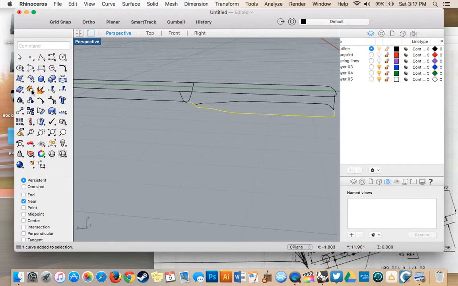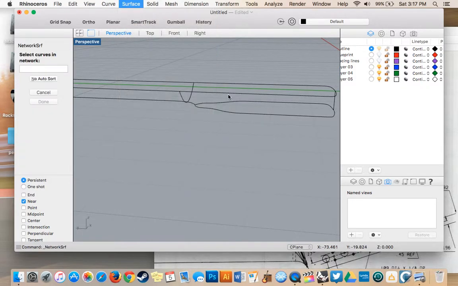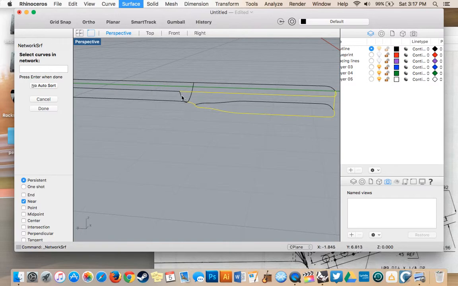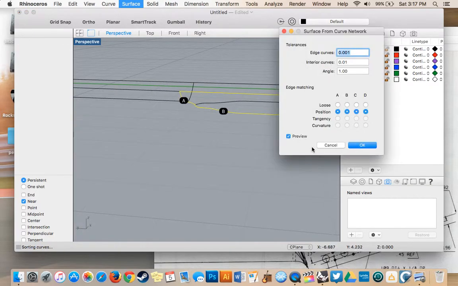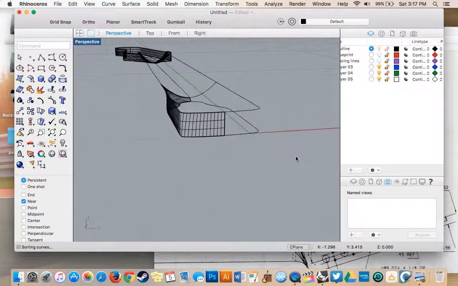So I'll select them both, join them together. So now I have 1, 2, 3, 4 curves. And that is what I need for a curve network. So go ahead and put that on top.